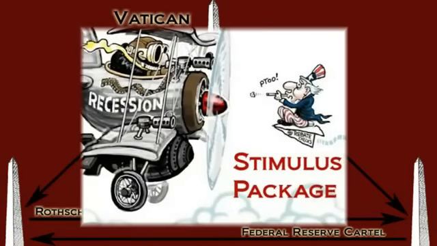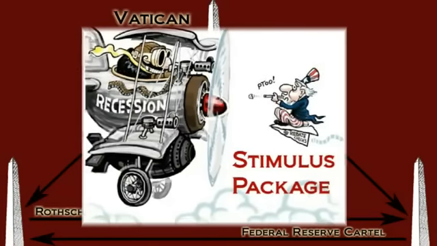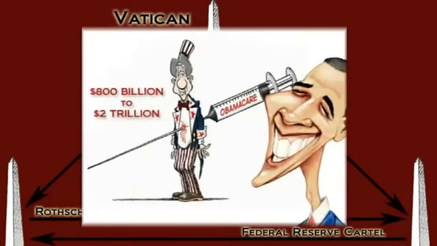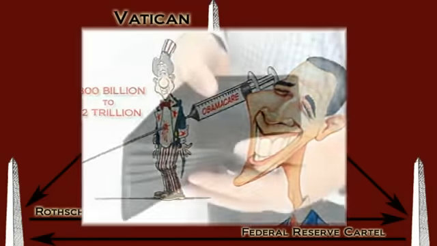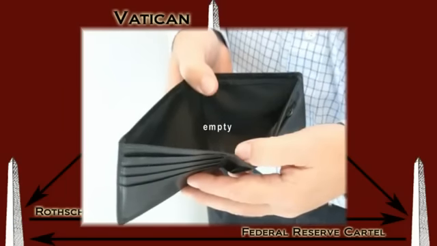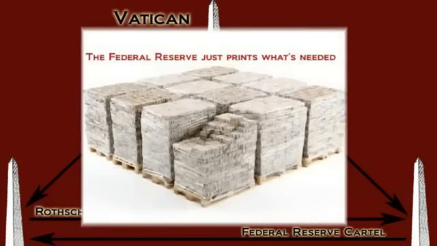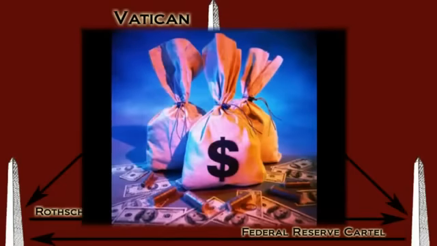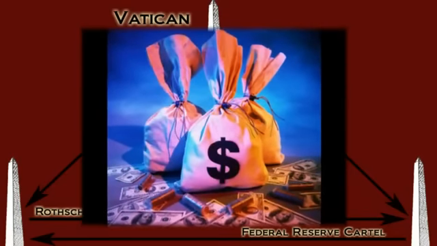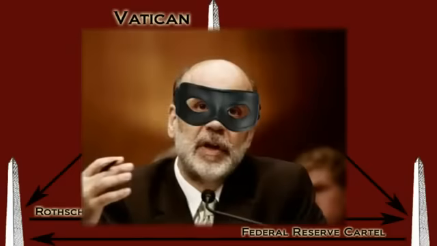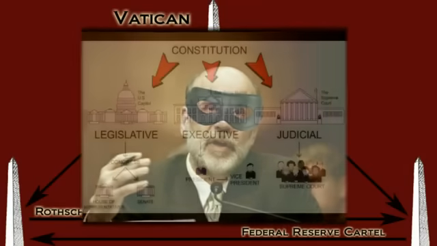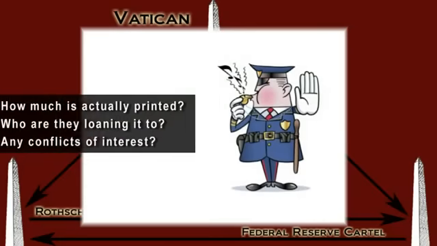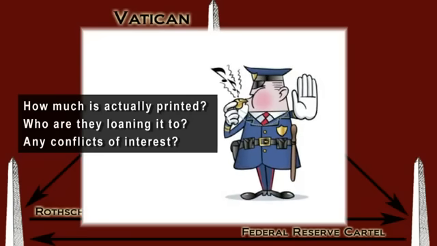If a president wants to stimulate the economy by infusing 700 billion dollars, or pay 800 billion dollars for a universal health care system, the president can't reach into the congressional pocketbook because they are already in debt over their heads. So instead they request that the Federal Reserve print the 700 or 800 billion dollars they need. But the Federal Reserve doesn't just print the money free of charge — they add on extra to cover the percentage for services rendered, and they pocket the excess. Regardless of whatever is written in code, the Federal Reserve really has no oversight and is not bound by a checks and balance system. Without audits, it's impossible to know how much the Federal Reserve is actually printing, who they are loaning it to, and any potential conflicts of interest.